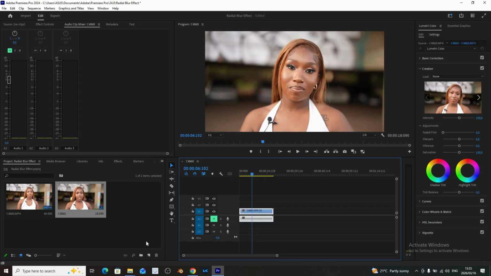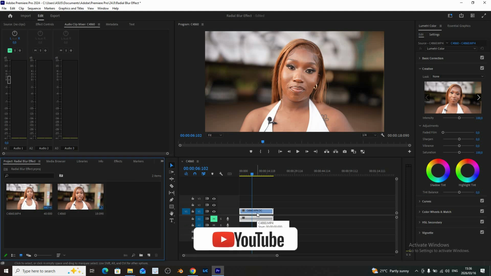Right, so first and foremost, you want to go to the link in my bio where I have linked Lenny's presets, and I want you to go ahead and download the preset. It's free, guys. After you download the preset, you want to install it. If you don't know how to install the preset, I suggest that you pause this video and find a tutorial in my channel, if you haven't seen one, where I show you how to install a preset.